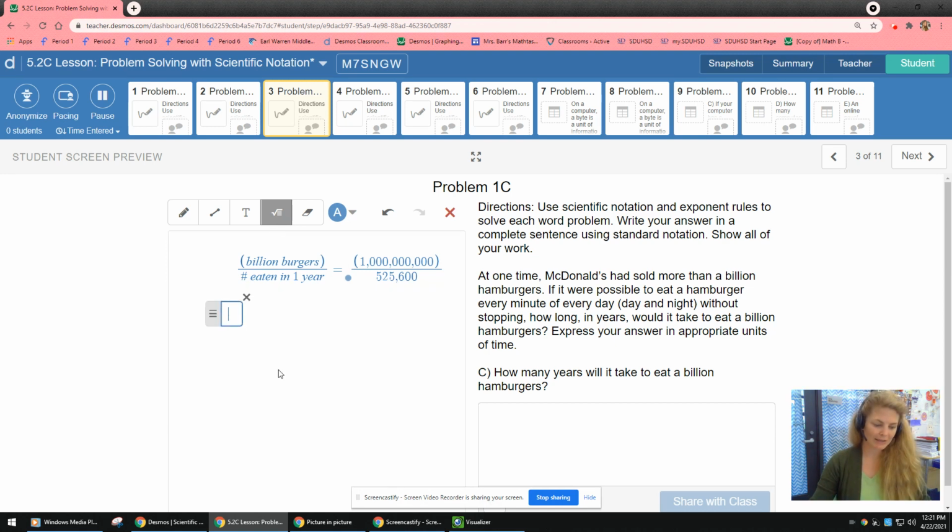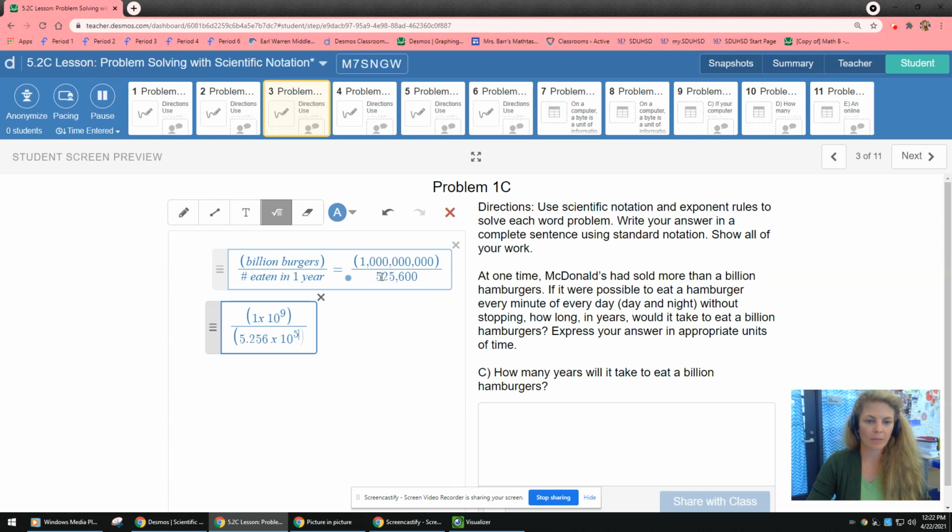So what we're going to do is turn this into scientific notation. So 1, some parentheses, 1 is my significant figure because that is greater than or equal to 1 and less than 10. 1 times 10 raised to the, and how many decimal places would I need to move over? Well, that's 3, 6, 9, and I'm going to the right because it's getting bigger. So 10 to the 9th power divided by this significant figure is going to be 5.256 times 10 to the 5th power.